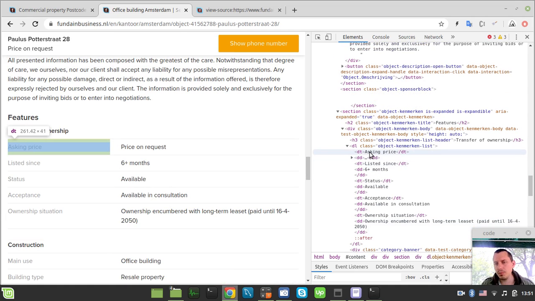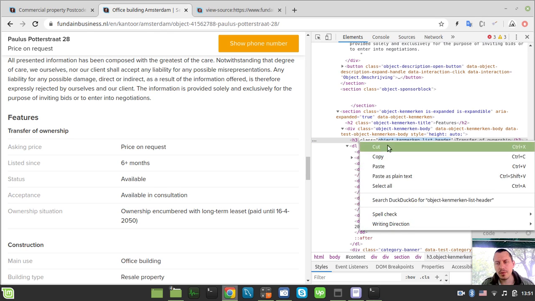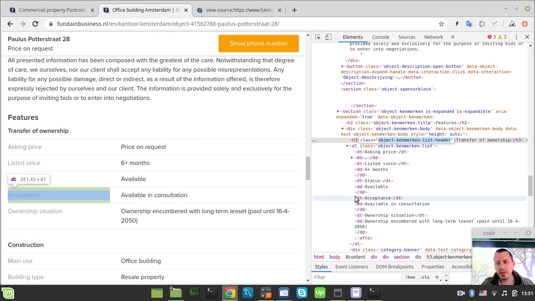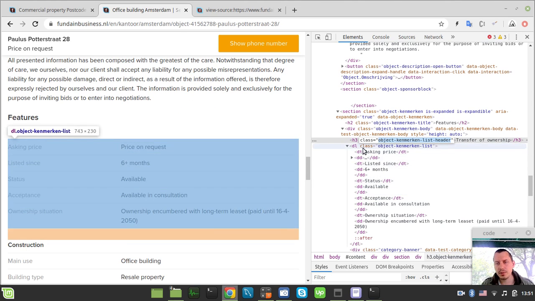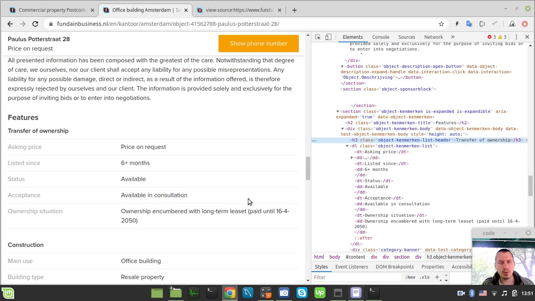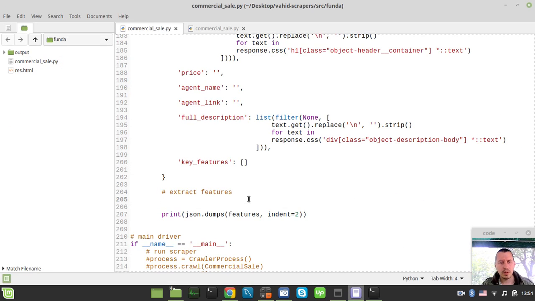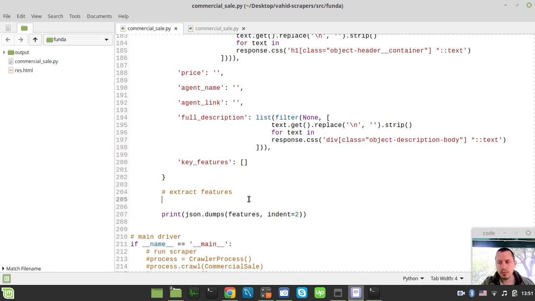So we would be making use of what is known as the next sibling of the current element. So we would be first searching for this kind of h3 class, and then take the dl that goes next to this one. So in order to do that, I will be reusing this code. So I will use the key features variable name probably.